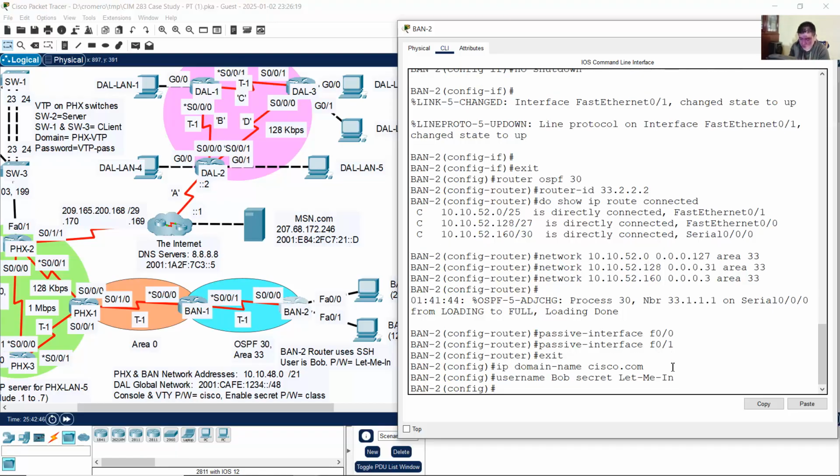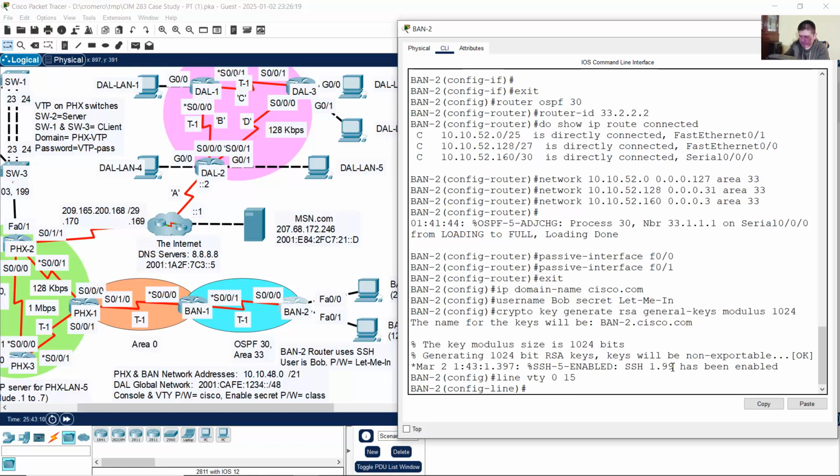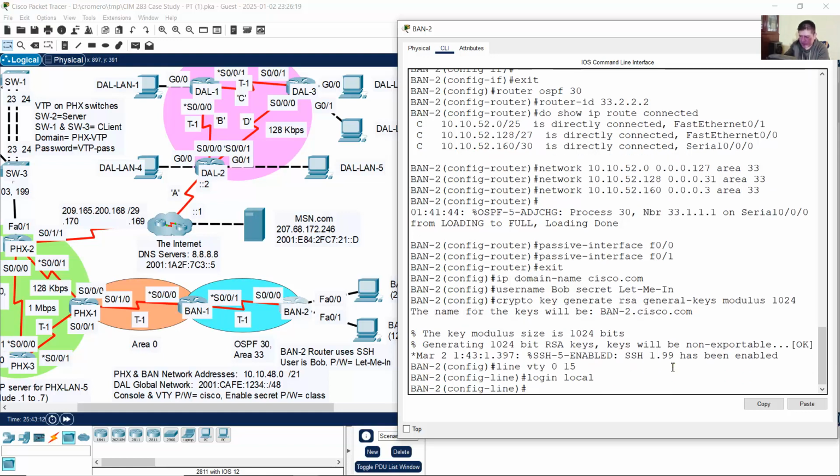Okay, and crypto key generate RSA general keys, modulus 1024 bits, enter, and line VTY 0 to 15, login local, transport input SSH.